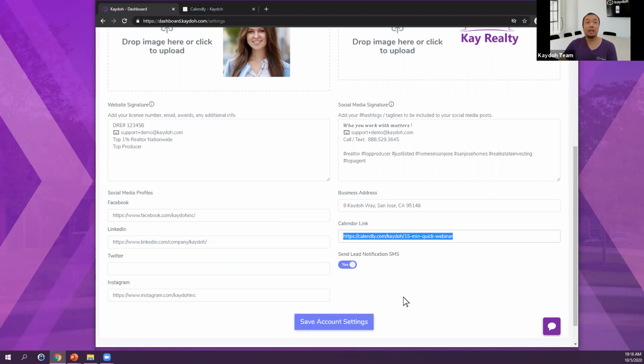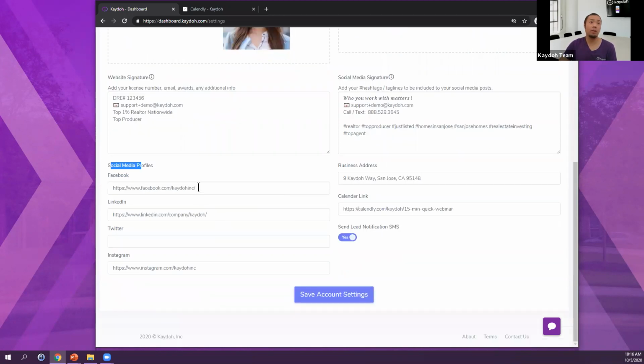With that said, I'm going to move on. Here, again, are your social media profiles. This is where we unlocked a few of these accounts, which you can just copy and paste your URLs into and add them in, and that will automatically reflect on all the pages you've made in the past and the pages you make going forward.